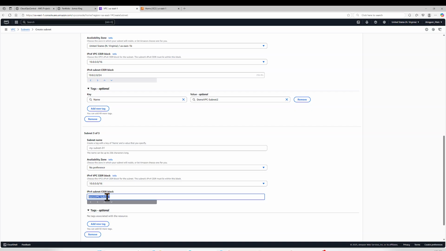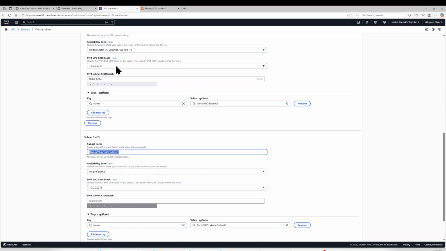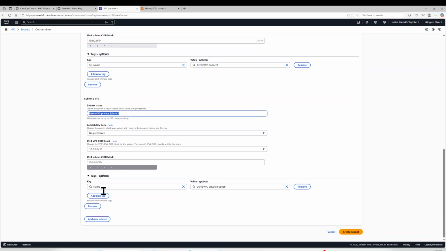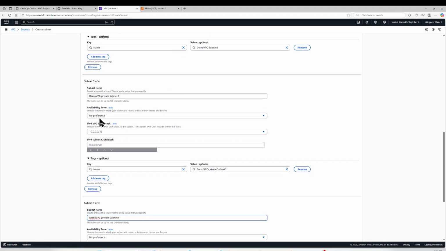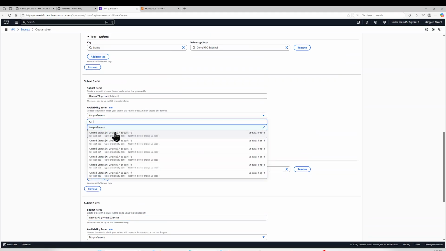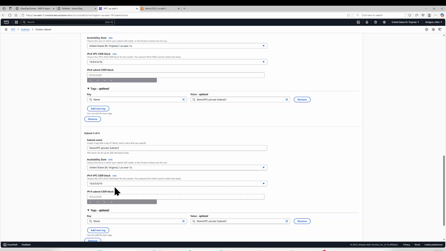We're going to add a new subnet. Oh, we don't want it there. We want it here. And this one, we're going to put private subnet 1. Up here, we could have listed these public, but it doesn't make a difference. We can go ahead and label this one and do private subnet number 2. And we want this one in 1A and this one in 1B. Remember, we're going to have one in each zone. Let me make sure I select the right one.